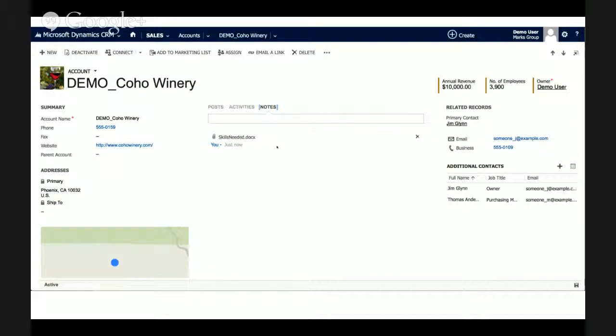All right, I want to move on to my next tip, which deals with the quick view. Let me come back to you for a second. The quick view form is kind of like a subgrid, but instead of a summary or a view or a list of the records related to that particular record, it actually gives you all the information that you select to be on the quick form.